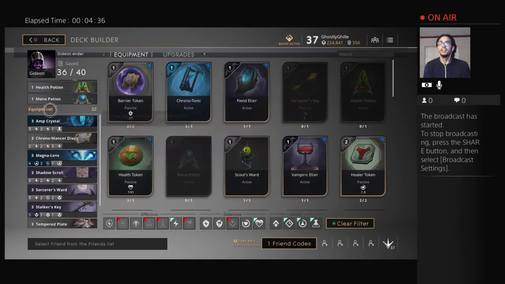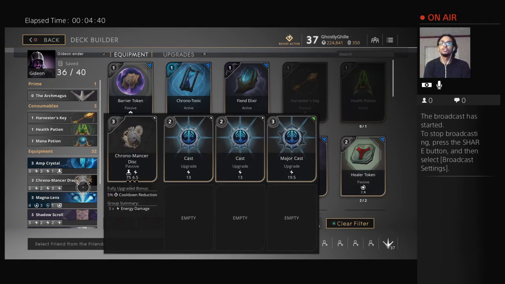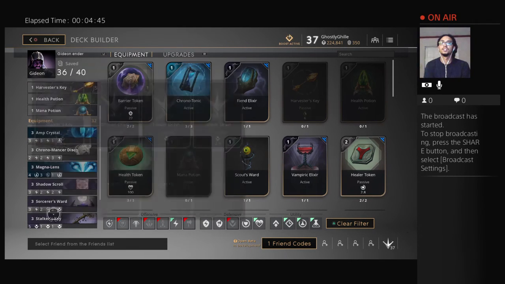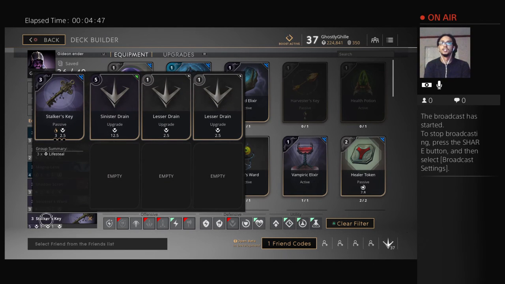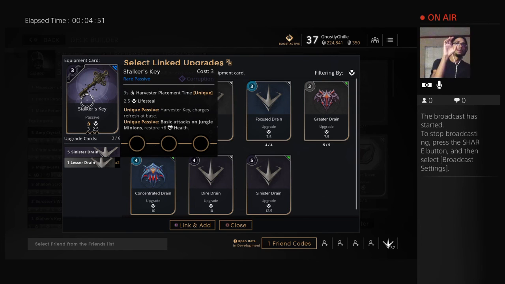So pretty much that about makes up my build. Thrown in with a regular Harvester's Key, a health potion, and a mana potion. I could run those at the very start and opt out of this, but if I'm going to have to play the jungle at the very start, Stalker's Key is better just because of this one feature. It's 2.5 lifesteal, which is negligible, almost ignorable, but basic attacks on jungle minions restore plus 8 health. No matter what you hit, 8 health per hit, that's enough stacked with your own health regen to allow you to jungle indefinitely.